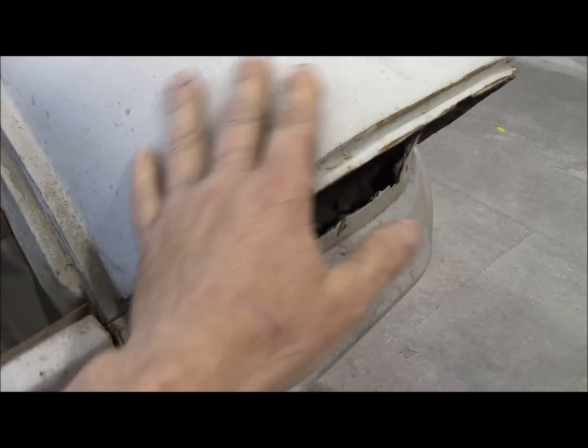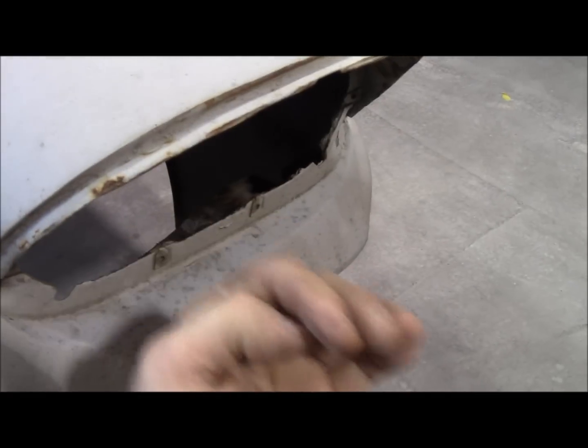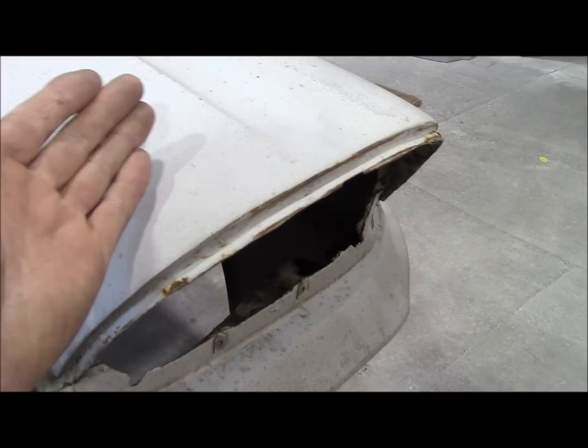These cars were notorious for rusting. All these old cars were, because the problem is all the dirt from the tires would spray up and get behind this lip. There's a lip up inside here, and the dirt would sit in here and just rot it out.